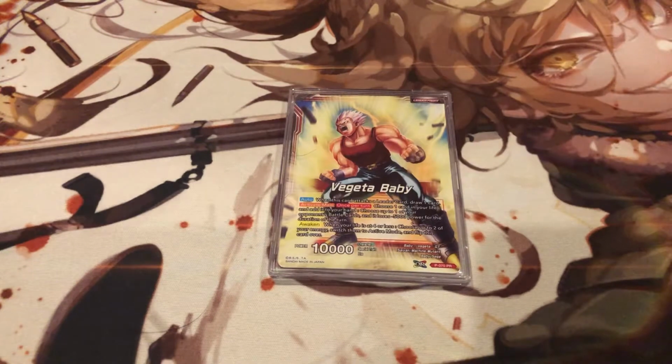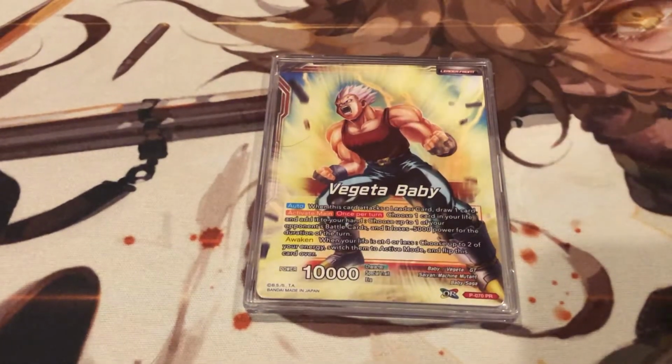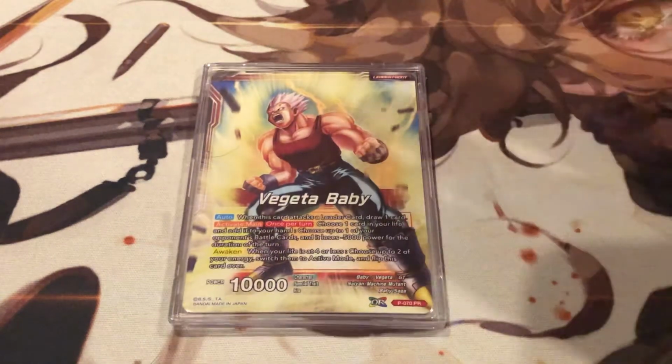This one's going to be on Baby, so like a GT deck sort of in a sense. So let's get started. Our leader is Vegeta Baby. Both sides are actually really good.